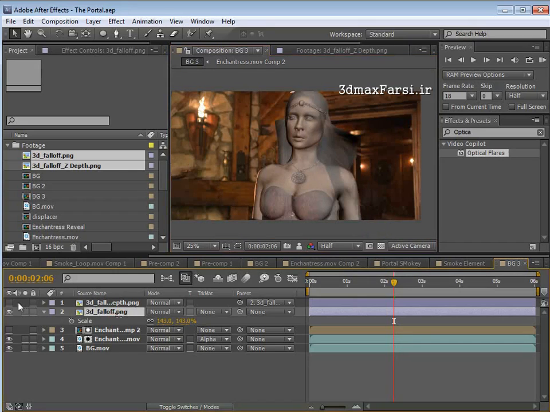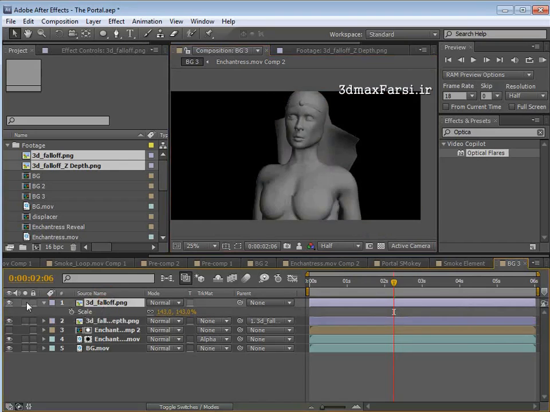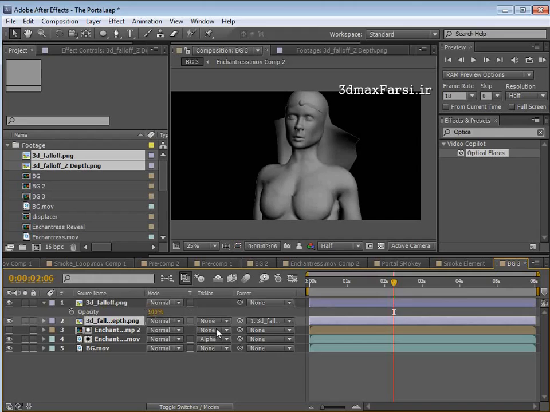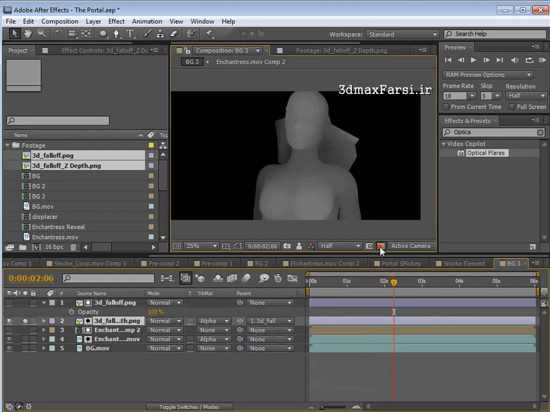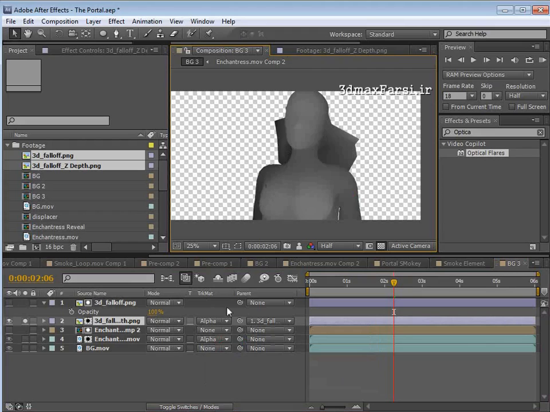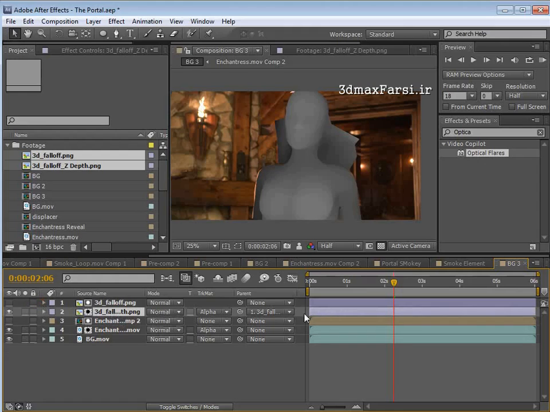So we'll go ahead and take our 3D falloff layer, and we're actually going to put it below our diffuse texture. Now let's make sure the opacity is up to 100%. And we're going to take the depth matte and set it to alpha matte. So that's just going to use the alpha from the original diffuse, and that'll be good. And what we need to do now is motion track this onto our footage. So first, let's mark the frame that we've lined up. So right here, we'll just hit the star.